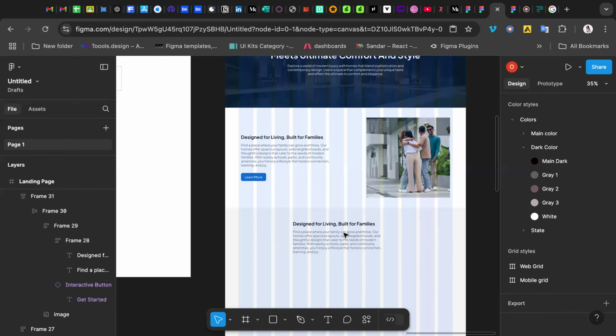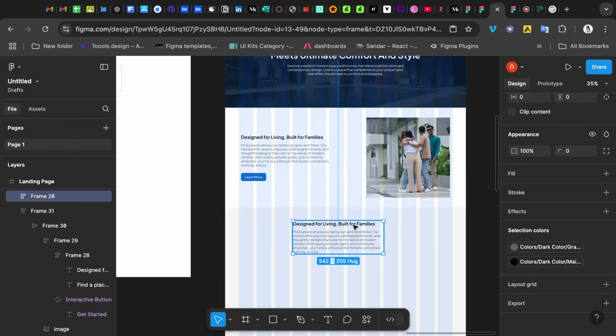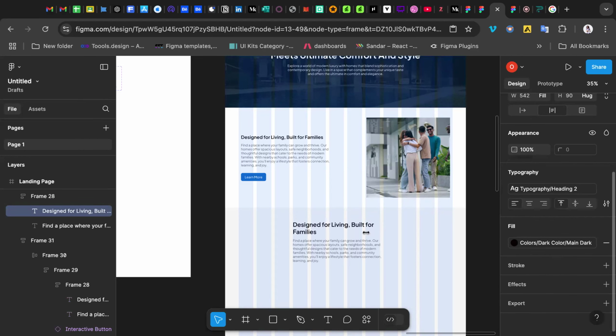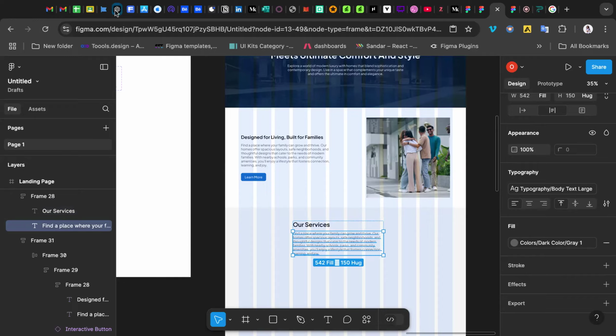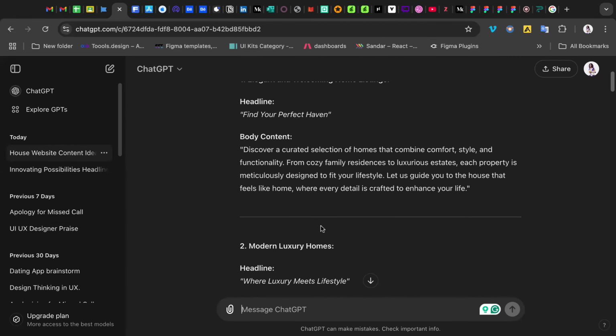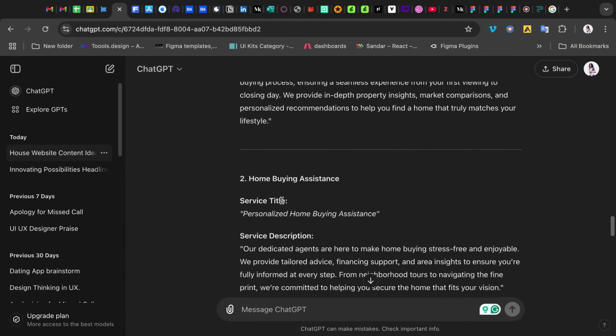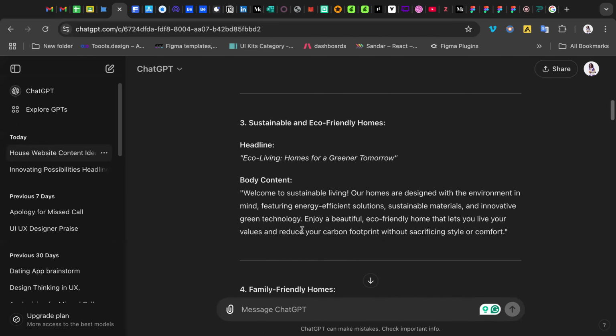I'm just going to come here and say our services. I'm trying to see what it is. I'm going to increase this to 36 here, and say our services. I don't need this spacing here. I'm just going to hold here and auto layout it. Then I'm going to go back to ChatGPT to get shorter content, or I can just scroll and pick one from here. Trying to see if I can get a short content.